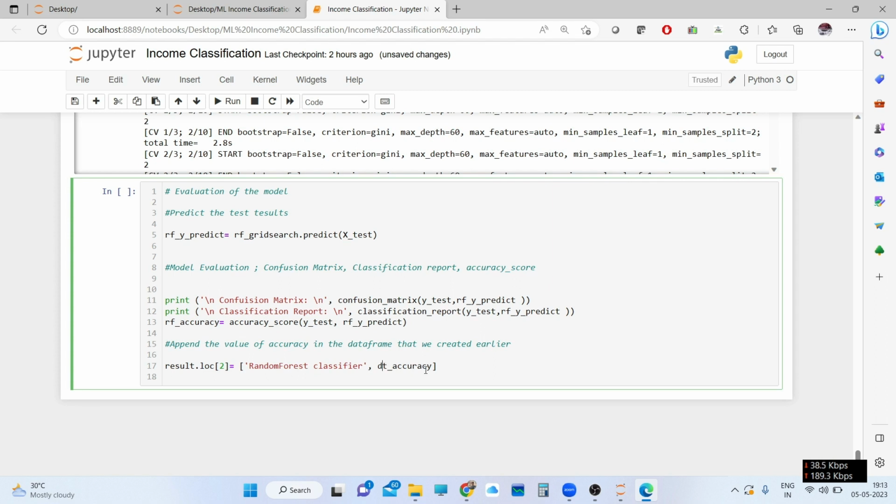Now in the result, I will store it at the second location: random forest classifier and rf_accuracy.